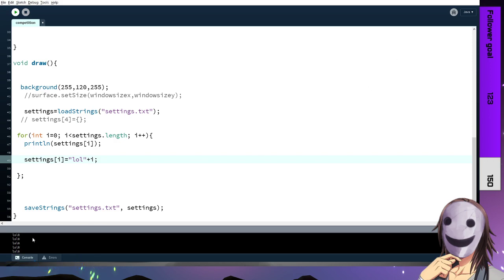It just says 0, 0, 0, 0, 0. So the I doesn't even matter. It did add it after, but it doesn't matter really. Well, at least we know that works. So we can now read the text. We can now display it. It's not crashing anymore, which is good. This works somehow.